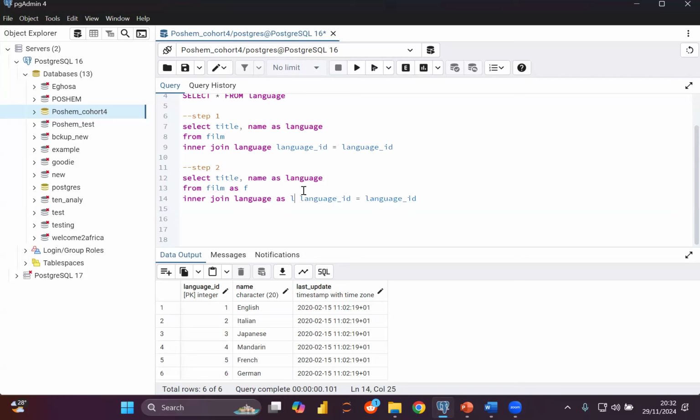Now let's pause. Let's go to our select statement first. Then we'll go back to this on. Let's put the on on the next line, or let's leave it like this. Because I said the film table is called F, I will now go to my select statement and explicitly specify that this title is from F. I'll say F.title, meaning this title is coming from F, and F actually means film.